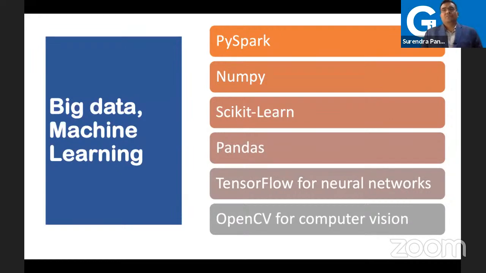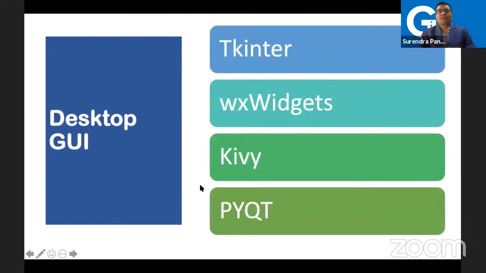For someone who is interested in artificial intelligence and neural network programming, libraries are developed using Python itself. That's TensorFlow programming. Then OpenCV for image processing. Like that, there are many more things available in Python. So I think I have given you an idea of the powerful features which are available.